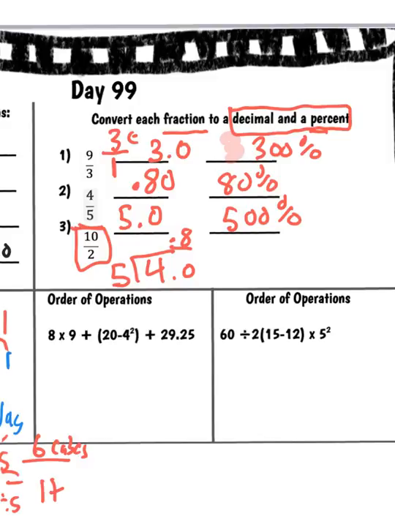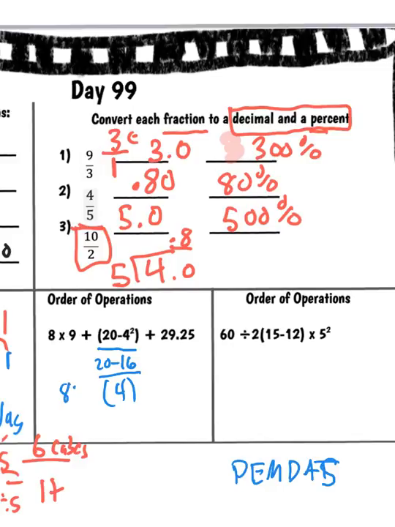Right here, order of operations. Remember, the order is PEMDAS. Please excuse my dab at school. Not a T, but an S. All right, so the first thing we do is our parentheses first. And inside the parentheses, we have an exponent, so we're going to do that. 4 to the power of 2 is not 8, but it is 16. So you do 20 minus 16, which is 4.